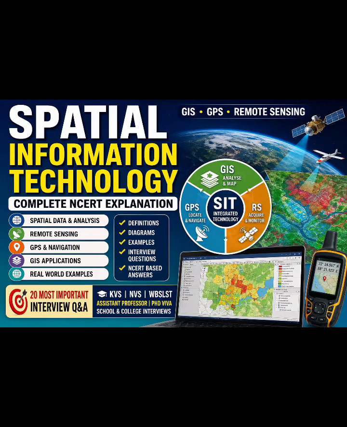Next question, what is the difference between IRS and Landsat satellites? So IRS was developed by ISRO in India and Landsat was developed by NASA in the USA, and IRS is mainly used for Indian resource management and Landsat is used for global earth observation. And IRS includes LISS and PAN sensors, and Landsat includes OLI and TIRS sensors.